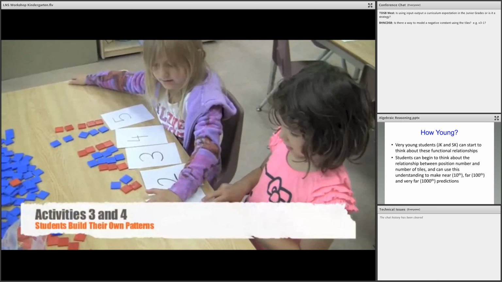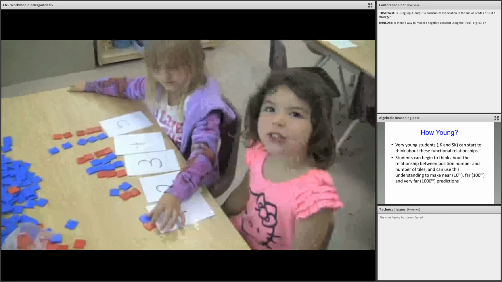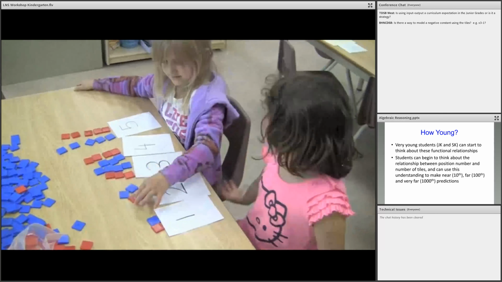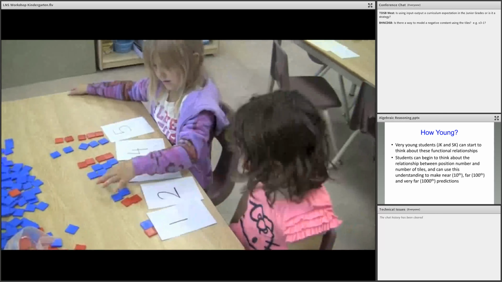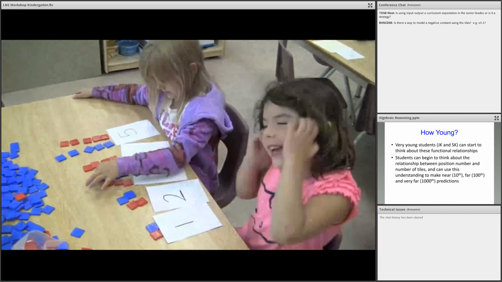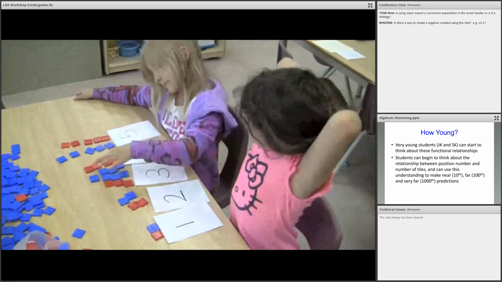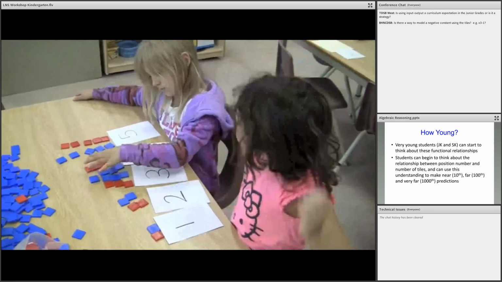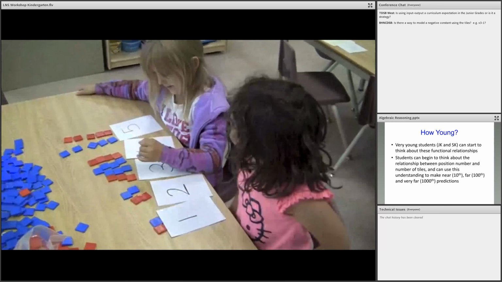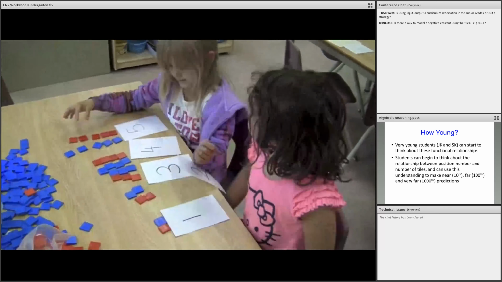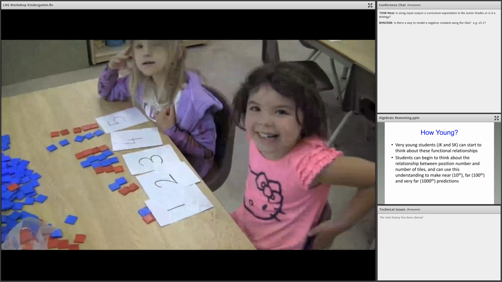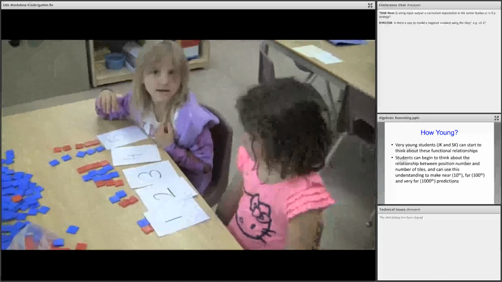There's 1 red and 1 blue, and it makes 2. And there's 2 reds and that makes 4. And 3 blue, it makes 6. 4 reds and 4 blues, that makes 8. 5 reds and 5 blues makes 10. So how many would there be at number 6 if you were doing number 6?